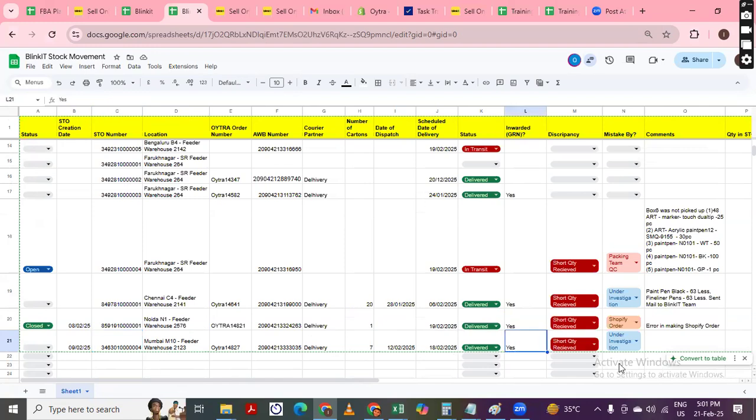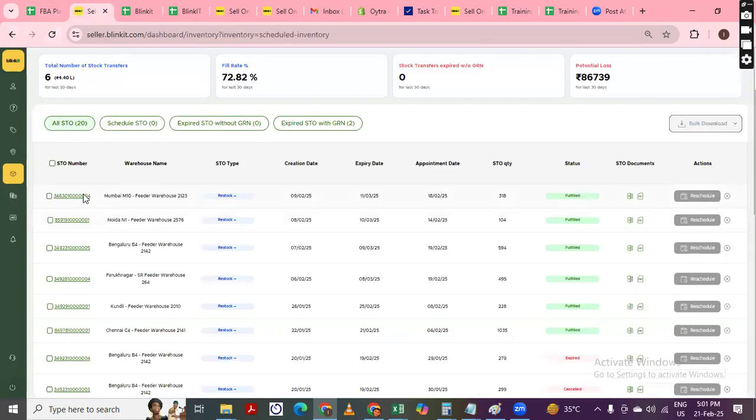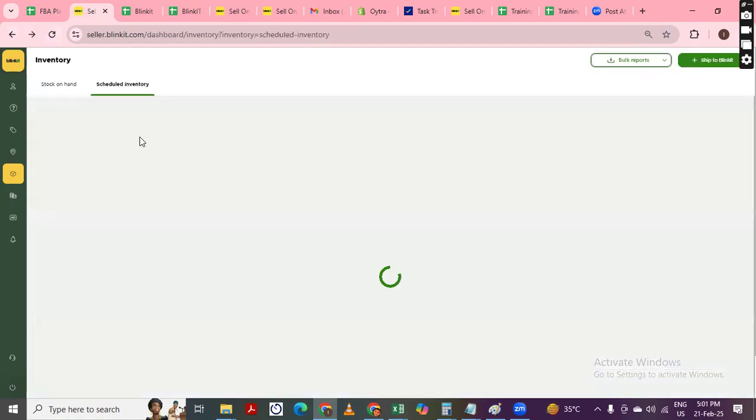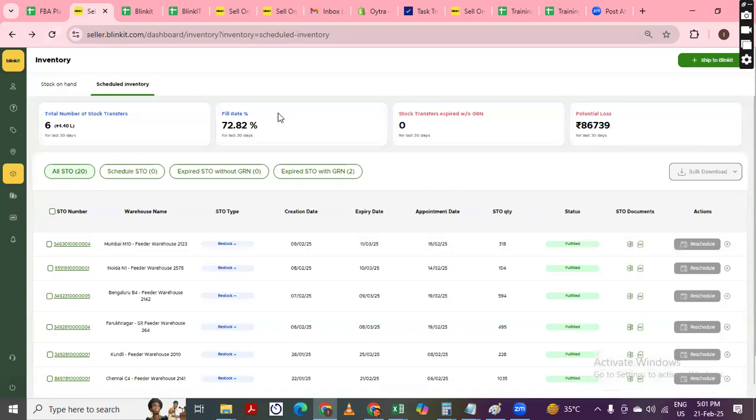And what happened is, we had sent, if I open this particular one here, basically Blinkit people are saying that we haven't got this particular item. So they have raised a discrepancy. They are saying we have got all these four items we had sent totally, but this particular item we haven't got in our warehouse. So basically that will create an issue. Matlab, that will decrease the fill rate, because what we committed, we have not sent enough of it.